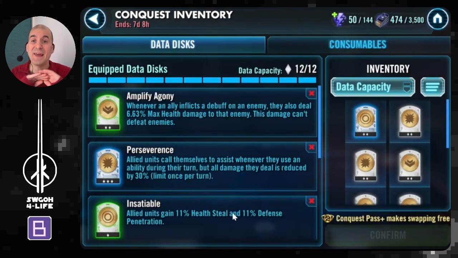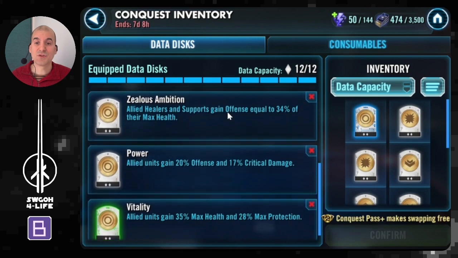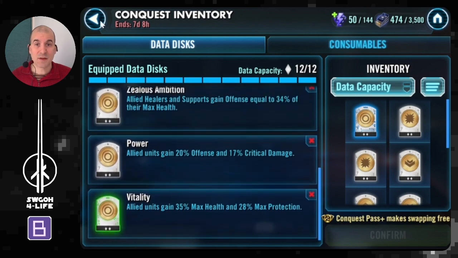So you want to remove any disc that applies debuffs like damage over times and thermal detonators, because if Han dies before you take out all of his allies, you will fail. So damage over times and thermal detonators are not good here. The discs I'm using are Amplify Agony, Perseverance for double taps, Insatiable for some extra damage, Zealous Ambition to boost damage on your healers and support, then Power for some extra offense.